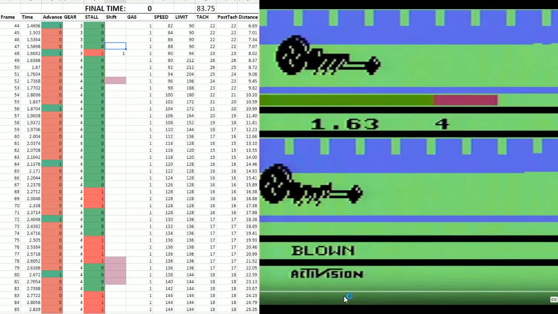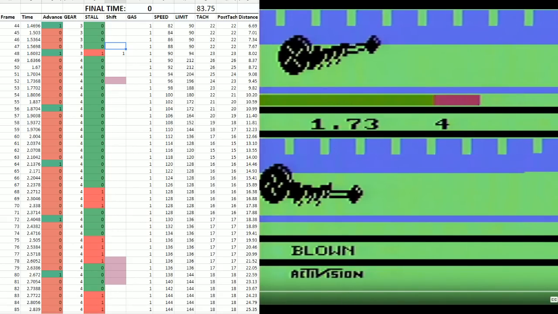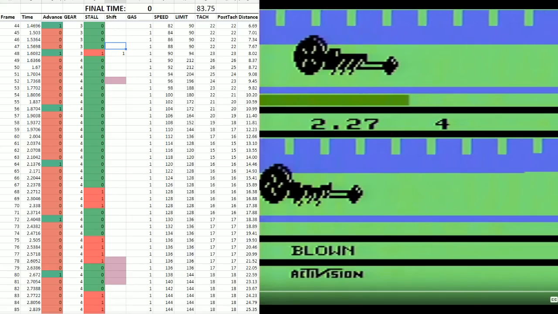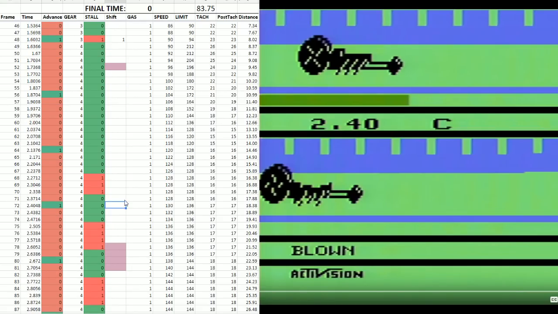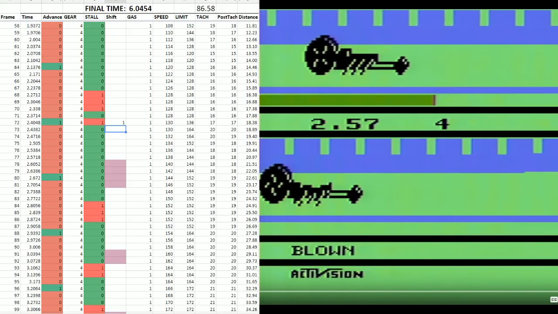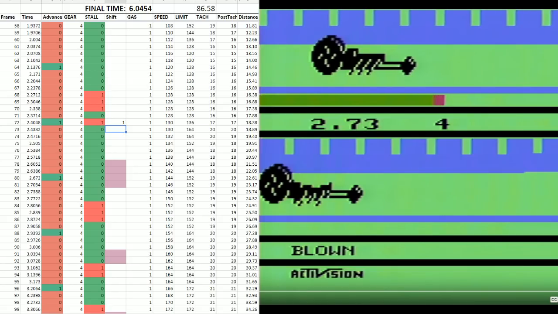And now we're into the less interesting parts. So from here on, we basically need to hunt down wherever these follow-on shifts are, and they should all be 1 frame. If they're more than 1 frame, you're gonna lose quite a bit of time. So right at 2.4 is the next one. So we'll drop one right here. Okay, and then after that, coming up pretty quickly at 2.77.